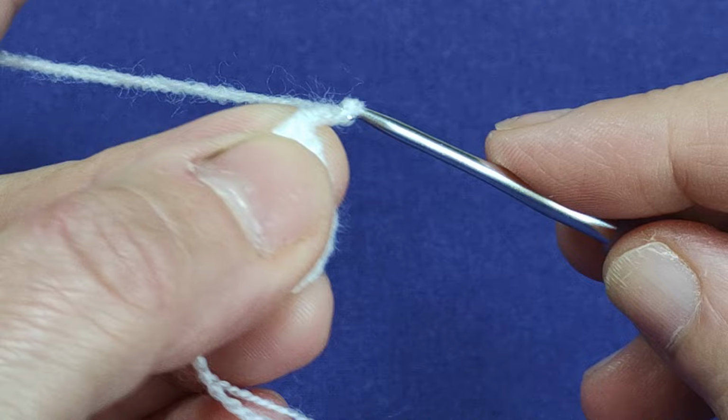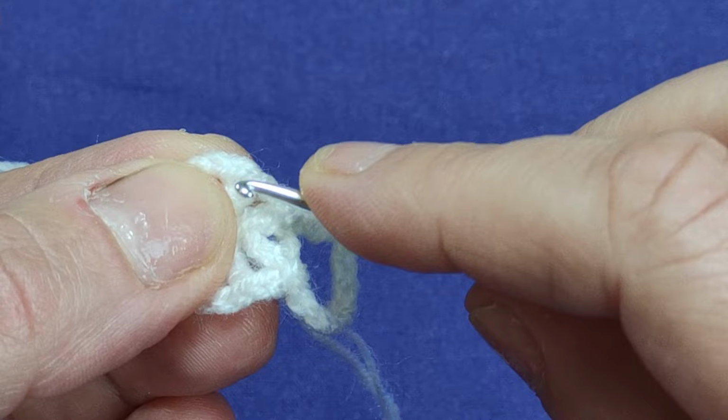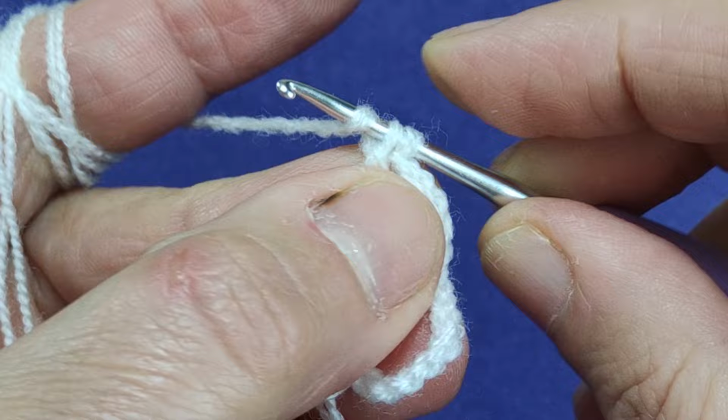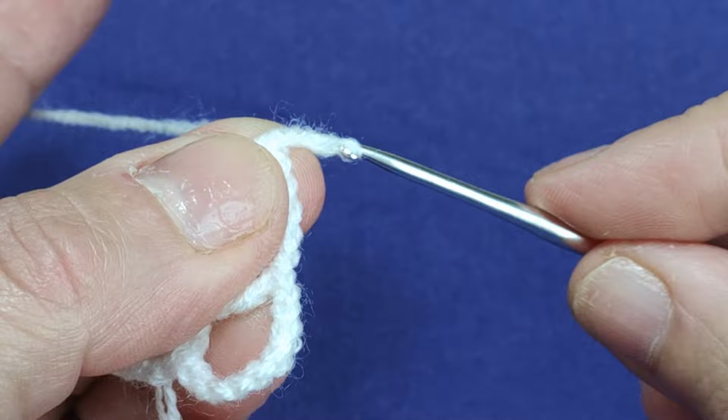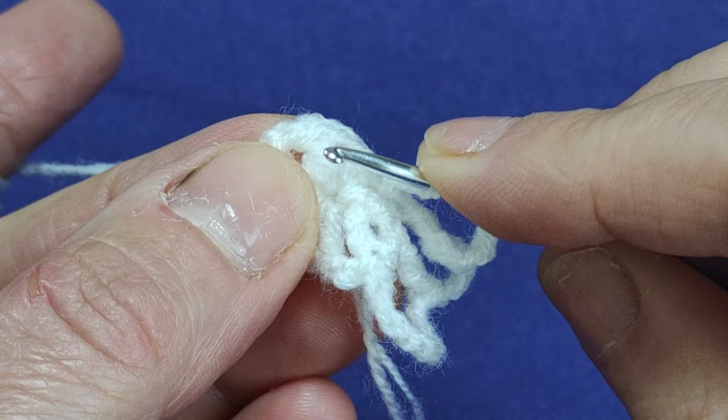1, 2, 3, 4, 5. 2 times yarn over. After making 2 times yarn over, I am inserting my hook at top of the following double crochet and making a treble crochet. Making 5 chains, 1, 2, 3, 4, 5, 2 times yarn over, inserting our hook at top of the following double crochet.